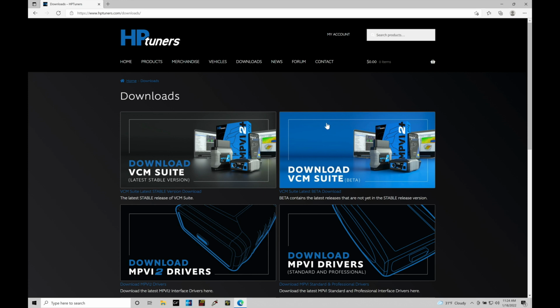Now, I typically stick with the latest stable version whenever possible because it's less buggy and it typically doesn't have any issues. But the beta is sometimes needed if you're dealing with something that's having rapid development done on it. So for example, if they come out with something new, let's say it's a Porsche application, and the Porsche calibration engineers at HP Tuners are constantly making updates, you may find in a single week there's several different beta versions of the software updated to be able to include certain tables, features, or functions in the software so that you're able to access those for calibration purposes. So with the GM, you'll typically find the stable version is going to include everything that we need, and we don't need to work with the beta version of the software.